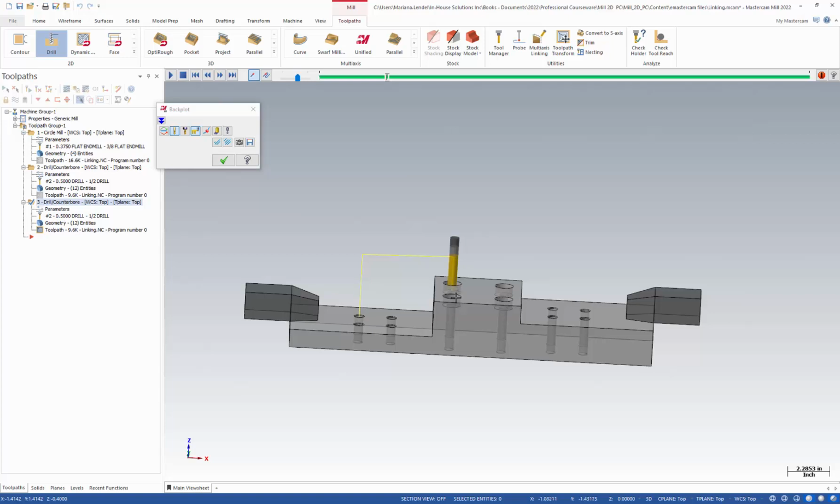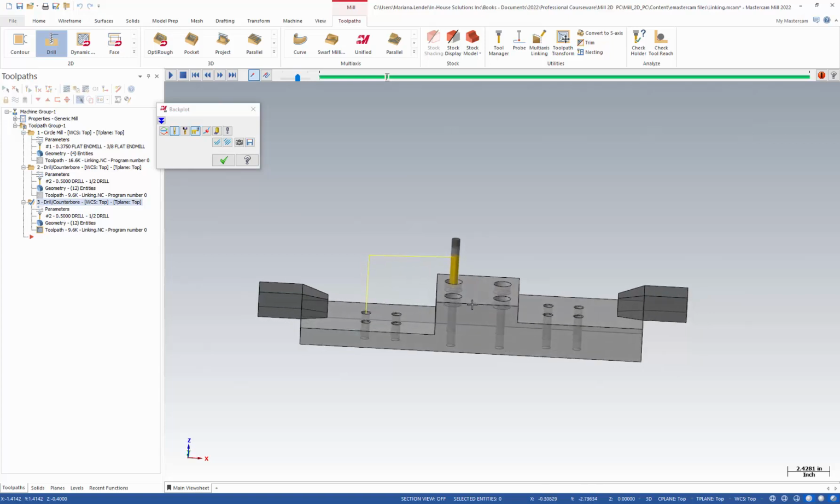It's going to rapid down again 100 thou above the top of the stock, which in that case is actually the bottom of the counterbore. It's going to start with the feed rate and it's going to again retract. It's following the same steps, basically starting with feed rate just 100 thou above the top of the stock, which is the top of the 1/2 inch hole. It's machining the rest of the hole. It's kind of jumping all over. We can sort the holes afterwards to be more efficient.